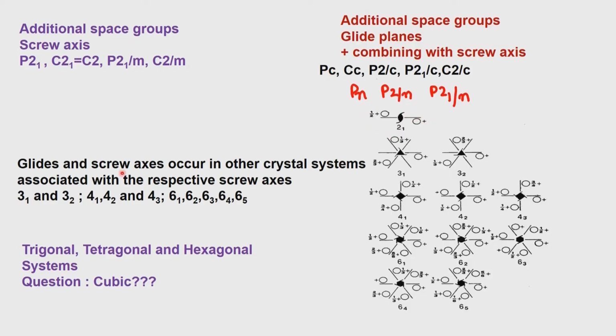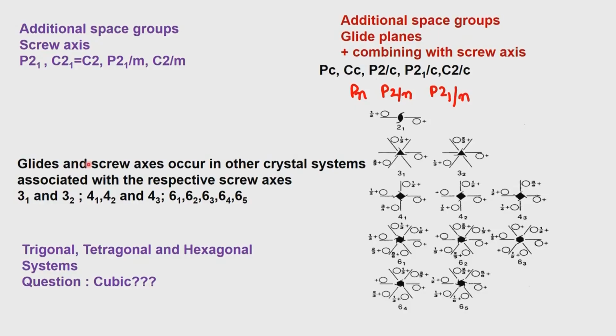Now, the glides and the screw axis can occur in other crystal systems also. We have so far considered the monoclinic system only. Of course, triclinic cannot have any of these, but once we have the monoclinic system, which is associated with a two-fold axis or a mirror perpendicular to the two-fold axis, we can have these additional translational components associated either with the two-fold operation or with the mirror operation, and therefore, we will have these. Obviously, in the other crystal systems, orthorhombic and higher symmetry, we will have higher symmetry information in them.